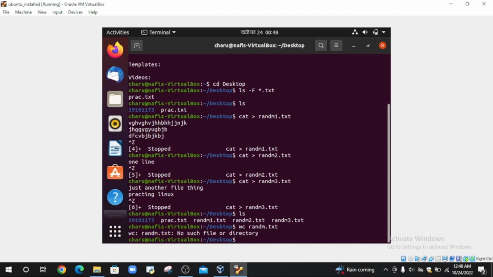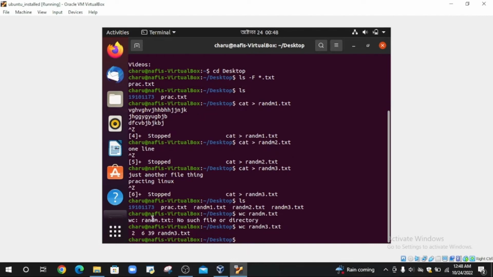In random3.txt, I have two lines, six words and 39 characters, which is this one: one, two, three, four, five, six words.